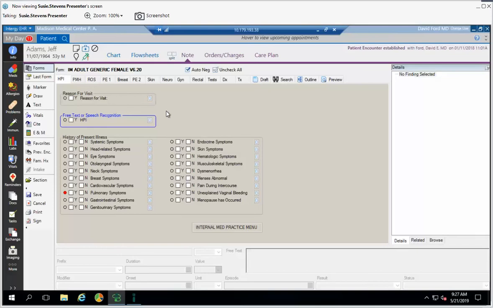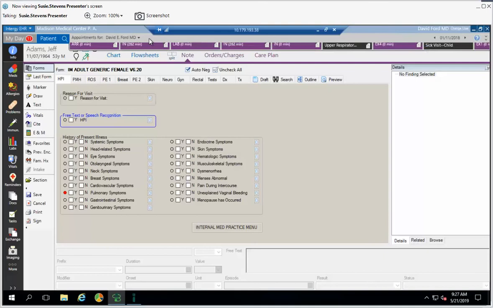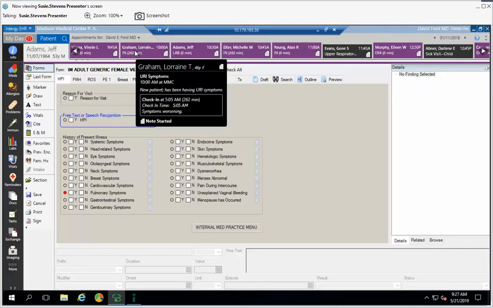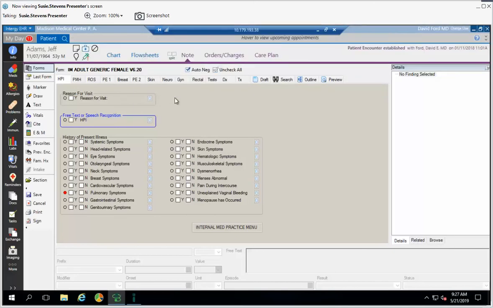Okay, can you customize it where you can only see one chart? I'm going to double check for you there. I do believe that you have the ability to go in and turn off that purple bar. I believe this is what you're referring to, so that you do not see the option to jump back and forth between the different patients. The thing to keep in mind is even though I have the option to switch to them, only one chart is actually open at a time.